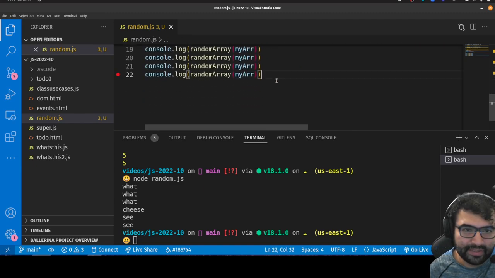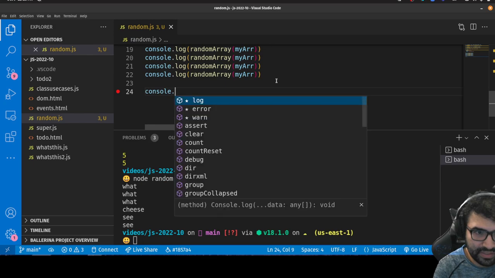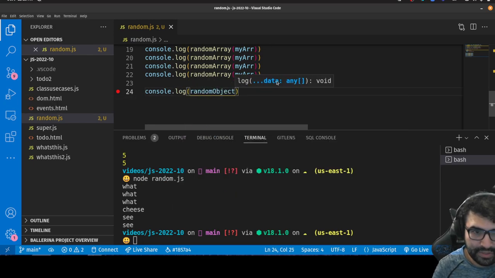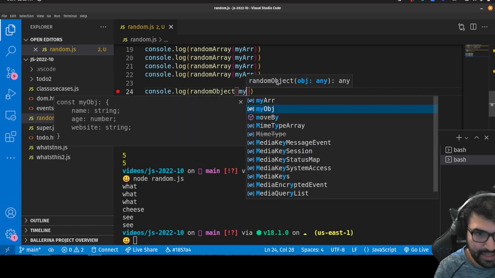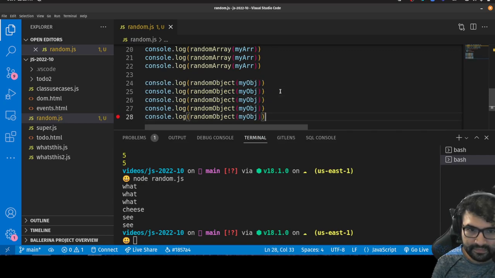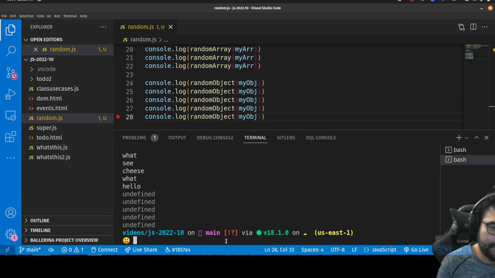Okay, so that's my object, and let's try this: console.log random object, passing in my obj. Let's see if that works. Undefined, undefined, undefined. So I made some mistake somewhere.